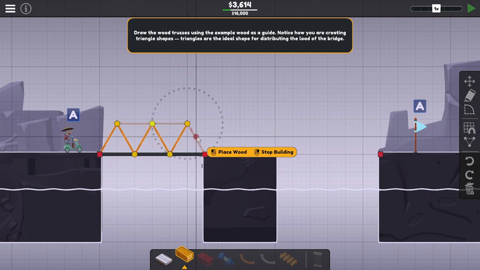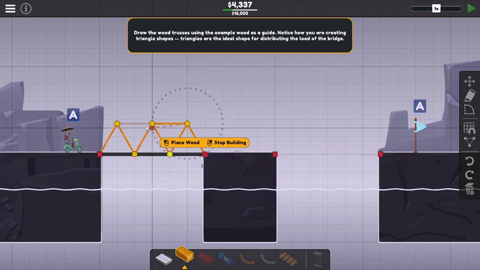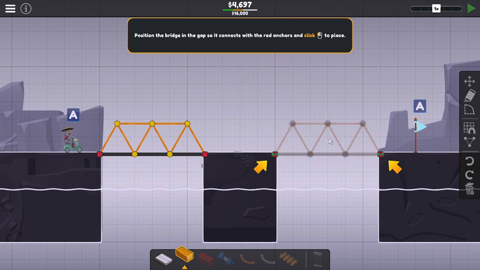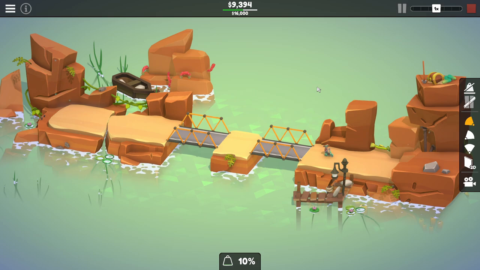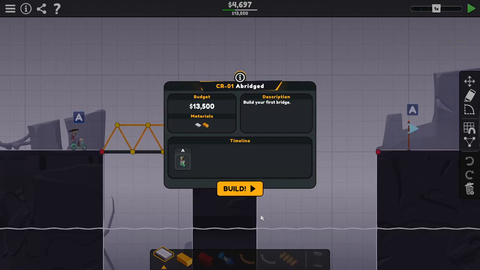This is what I remember. I remember we were always told, when you were watching tutorials or anything, you're supposed to make sure you make triangles, right? I honestly don't know. Oh, wait, I can copy paste. Oh, how sick. Hey, we did it. That was easy. That was cool. I did not know that was even possible. I didn't know you could copy paste.